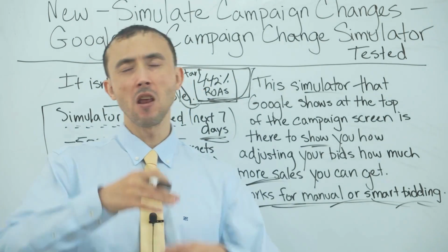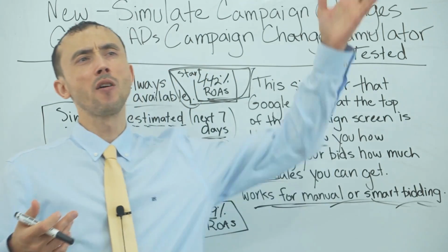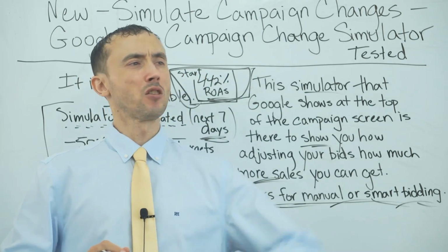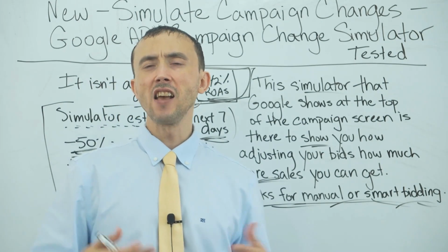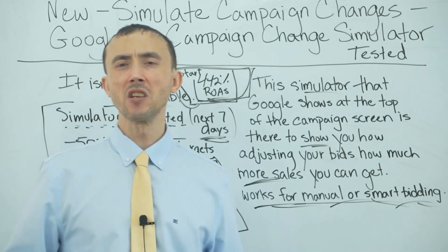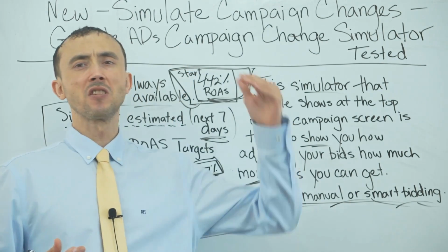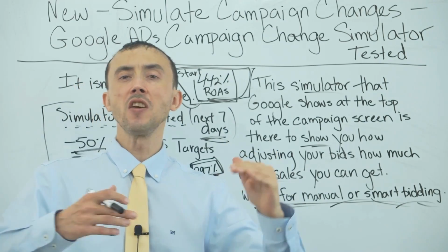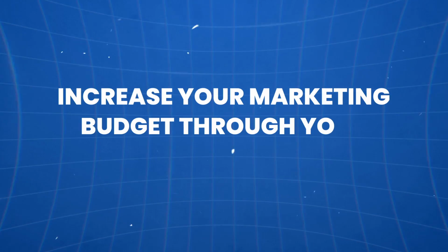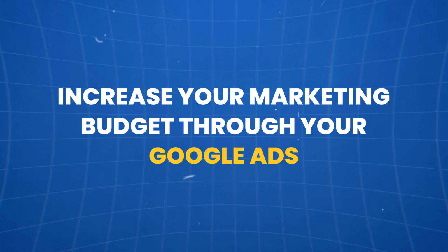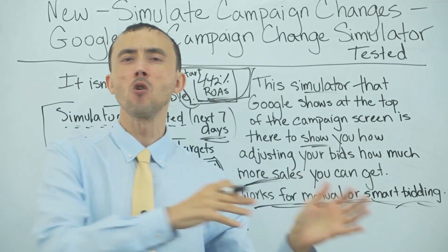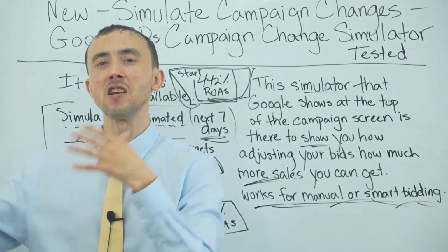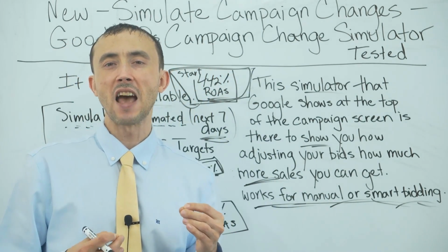The reason why, and people ultimately say, well, how can I judge my Google Ads based upon the total sales? Because the total sales could be going up for any reason. Well, I can understand what you're saying if only 10% of your advertising budget is spent on Google Ads. But if it's 30, 40, 50%, it should already be high enough that if the only thing you do in terms of your marketing is increase your marketing budget through your Google Ads and then your sales go up directly after that, the Google Ads increase in budget that you did caused the increase in sales over the next 30, 60, 90 days. You've got to be able to make that conclusion.